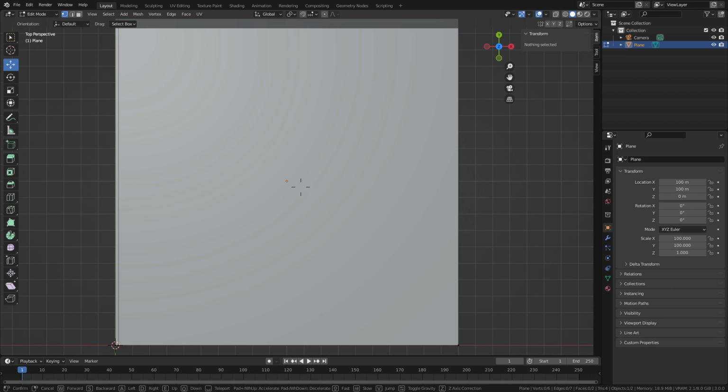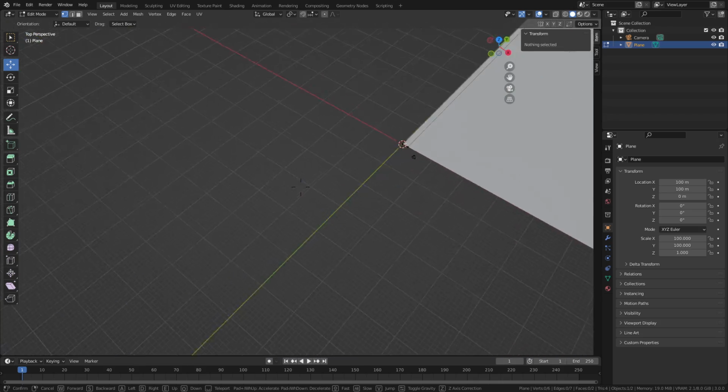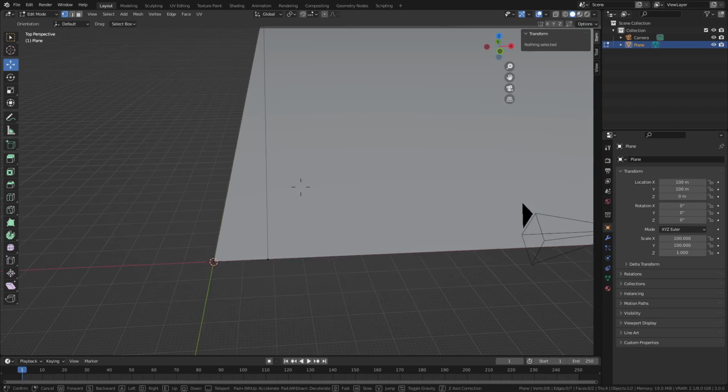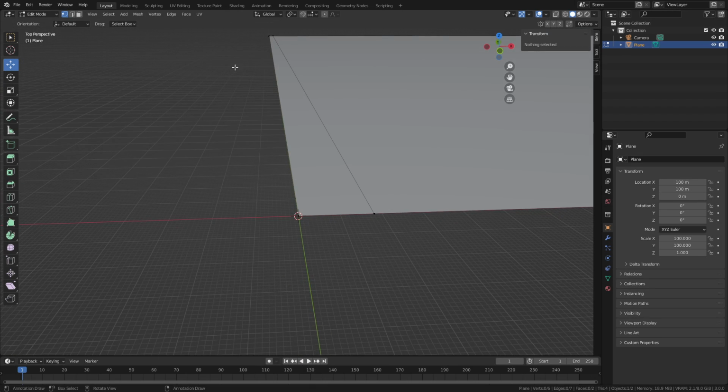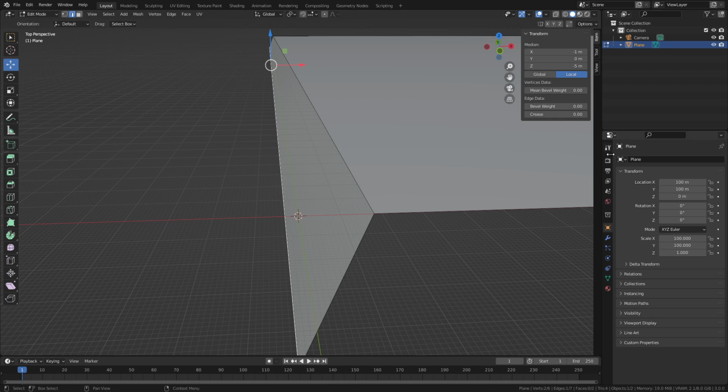And let me get into a better view, Shift tilde, so I can then fly around and so you can view this edge that I have selected here. So again, I'm going to go to edge mode up here, select my edge, and now I'm just going to go down. I'm going to drop this down 5 meters. So I'm going to go -5. Now, what that did is it dropped everything down 5 meters on this very edge.